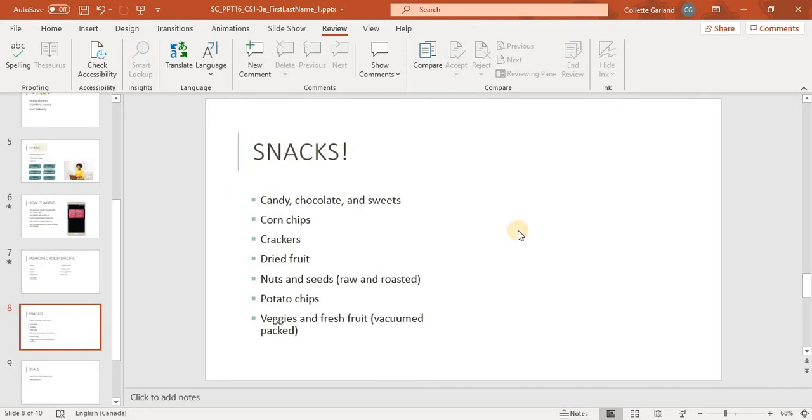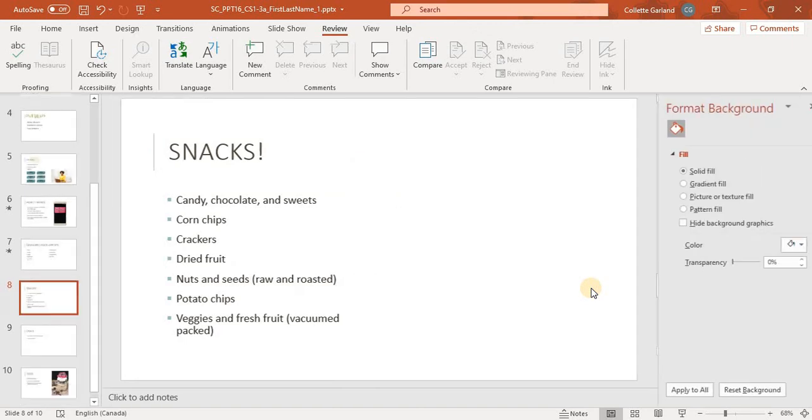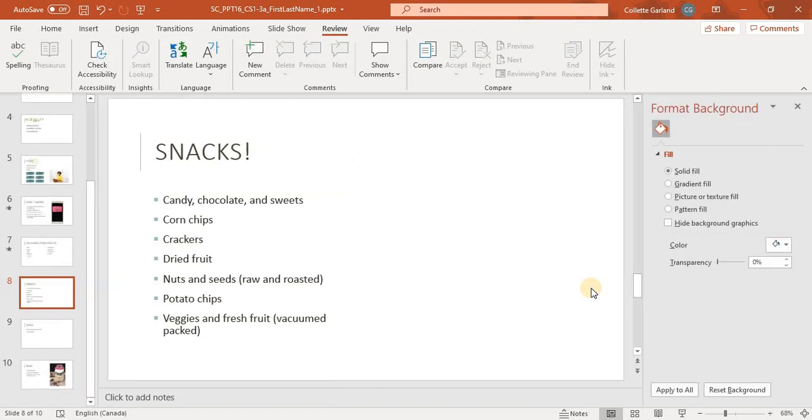Number 19, slide 8 still displaying, format the slide background as follows. So, to format the background, right-click, Format Background. They want you to insert a file. It's a JPG file, meaning it's a picture file.